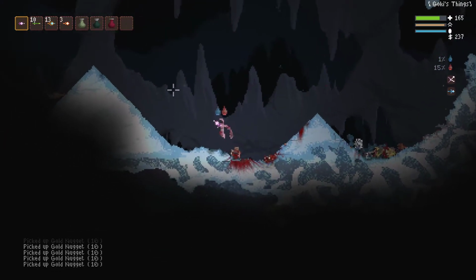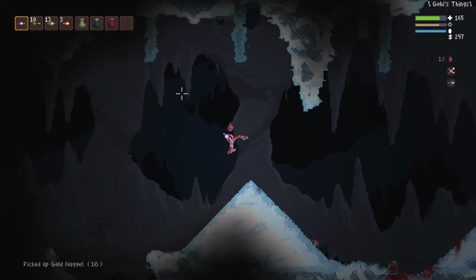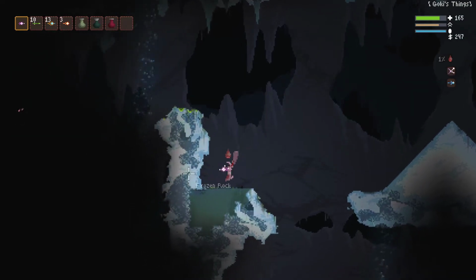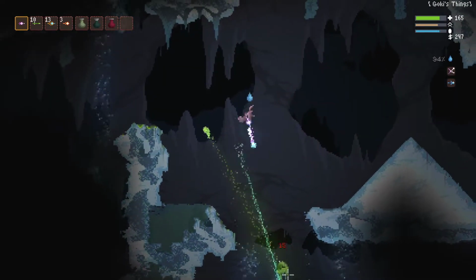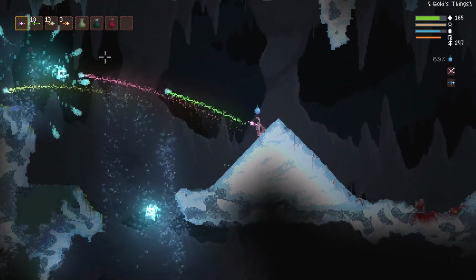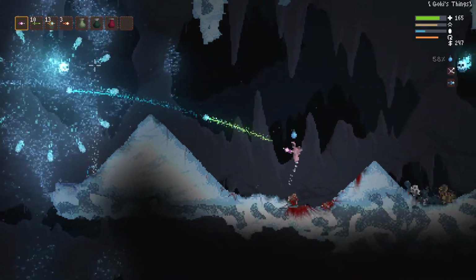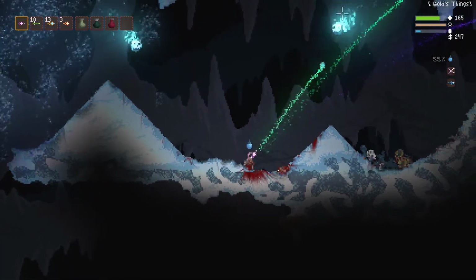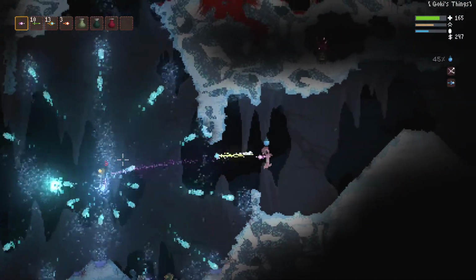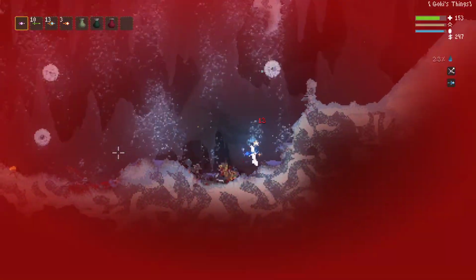Plague rats is another really good one. All right. Oh, I have 220 health. That's really nice. I don't know what you're doing here. This isn't your floor. Wrong floor there, bud. Pew, pew, pew, pew, pew. Uh-oh. Let's play this correctly. There we go.